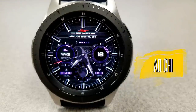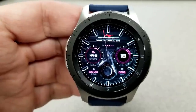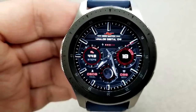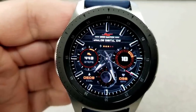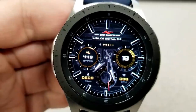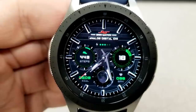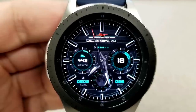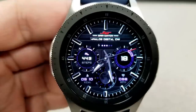The last watch face has a very different style from the previous three — it has a very sporty and modern feel to it. Like the previous faces you have the option of setting different color themes, and those changes affect the dials as well as the text and the battery status indicator at the bottom of the face. In the dials you have a step goal and counter to the left, date and day of the week in the dial to the right, and at the bottom you have your calories burnt, heart rate, and moon phase in that final dial. Another nice face that you can grab for free at least for the next few days.